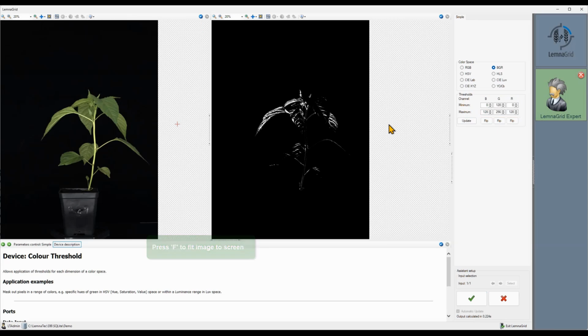That does not work very well. But RGB is not the best color space to work with here. I recommend to use HSV or LAB. Since LAB is harder to understand, we will use HSV in this video.